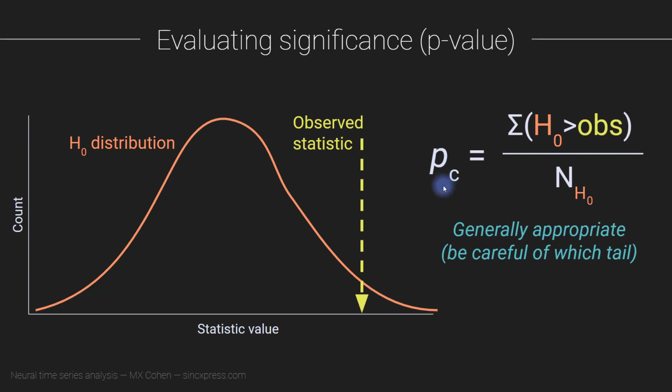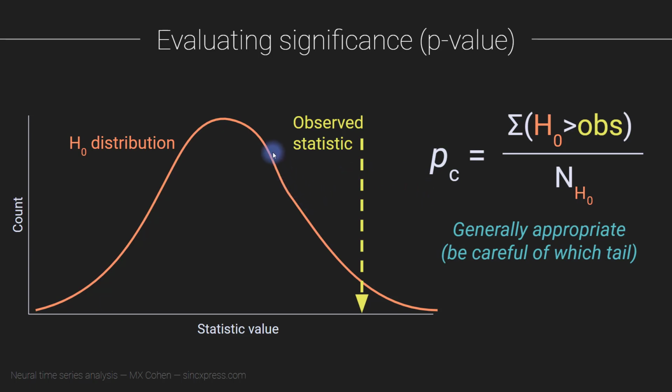This method is useful because it is totally robust to the shape of the distribution. It doesn't matter if your null hypothesis distribution is Gaussian or kind of power law or 1 over f distributed or any kind of distribution, this is going to be valid. You do have to be mindful of which tail you are testing, but I guess you always have to be mindful of that. You will see, by the way, when I start talking about cluster-based multiple comparisons correction, examples of distributions that are non-normally distributed. There are distributions that are roughly power law distributed. So you will see a use case for this later on in the course.